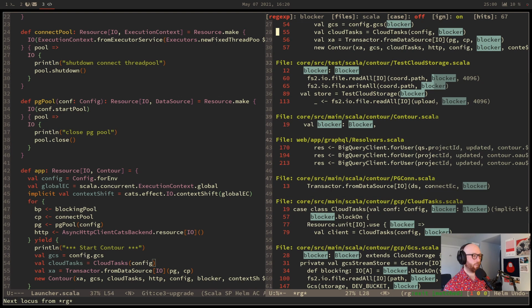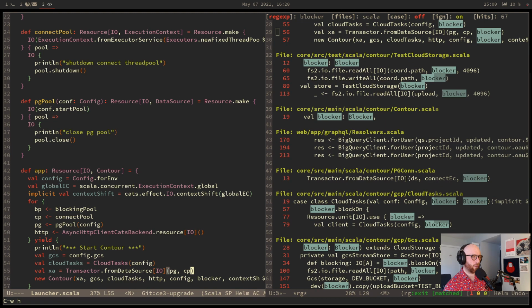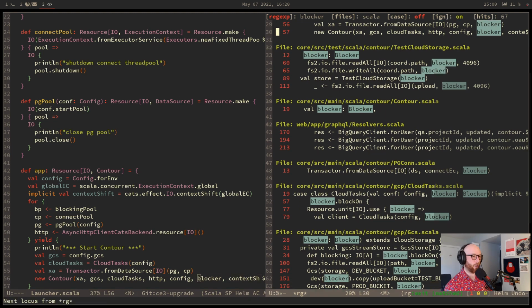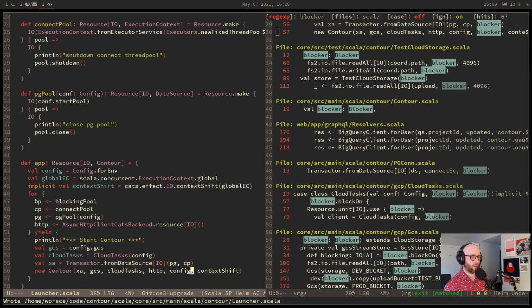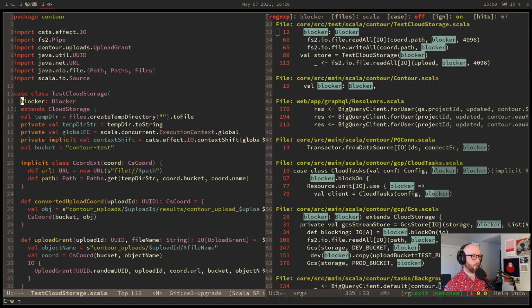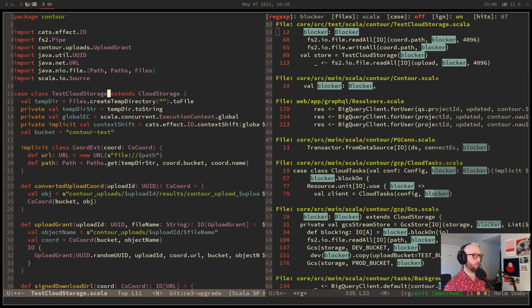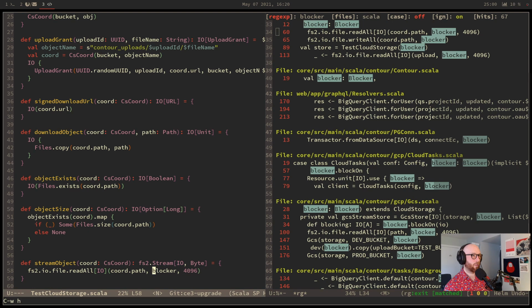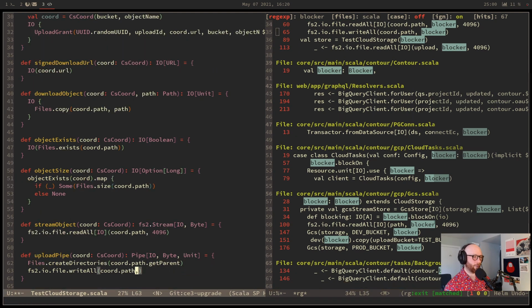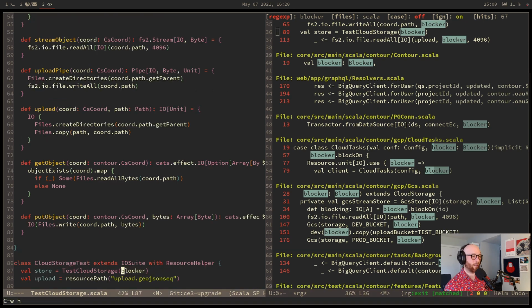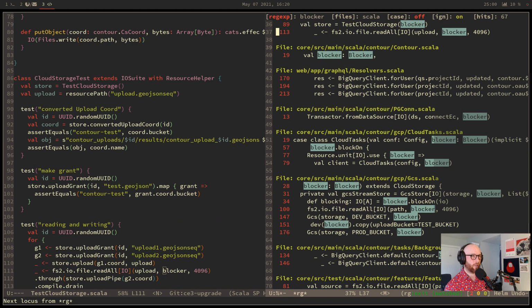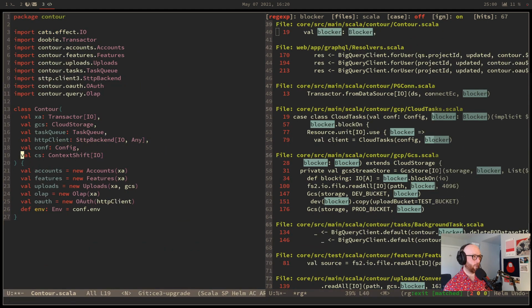I wonder if it... Oh yeah, I don't know. I also haven't investigated how the code actually changes. Oh man, so much. See, this is how blocker was. It was just everywhere. Because you need this all throughout your code. If you're gonna be doing blocking stuff, you have to thread this through everywhere.